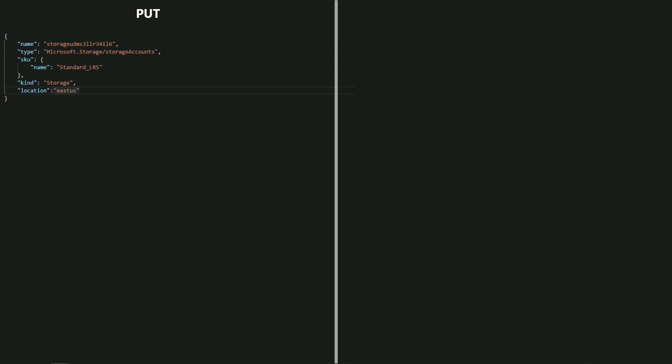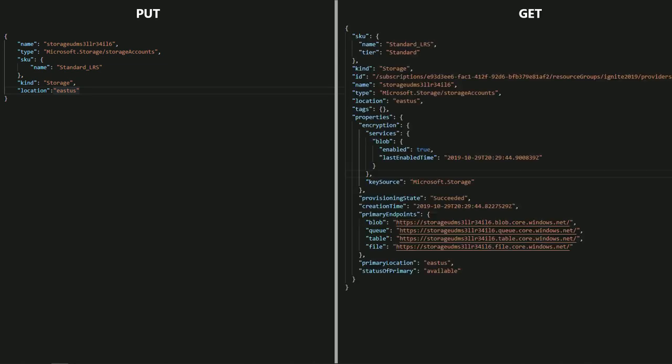The challenge is what it looks like when you do a GET request on that same resource. It's almost comically different how many more properties there are in the GET request than there is in the put. And if we just did a raw diff, you would see all these extra properties come back. What if we think you wanted to delete all those properties because you didn't declare them in the put request to create the resource? So this is the challenge.